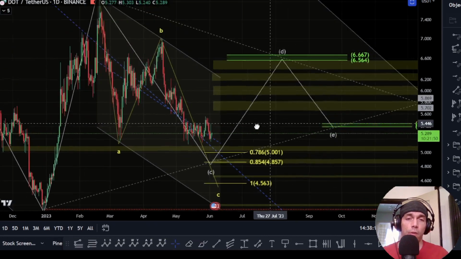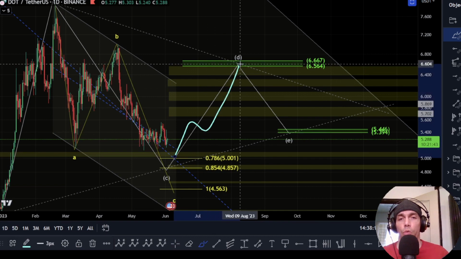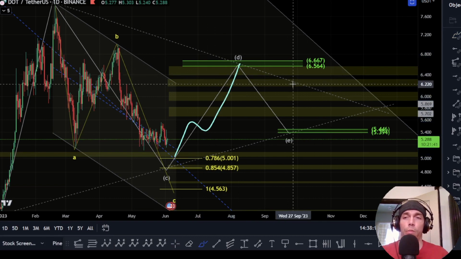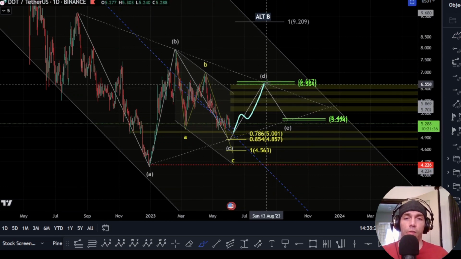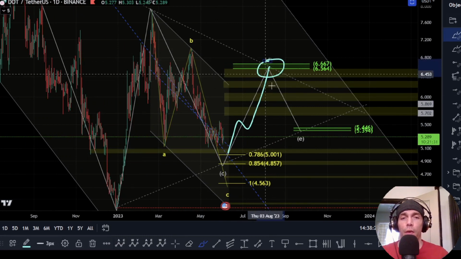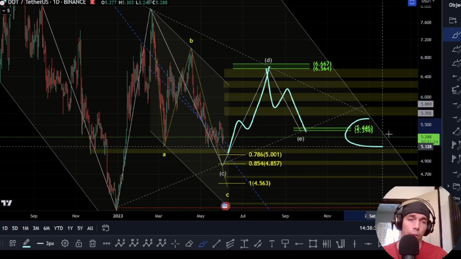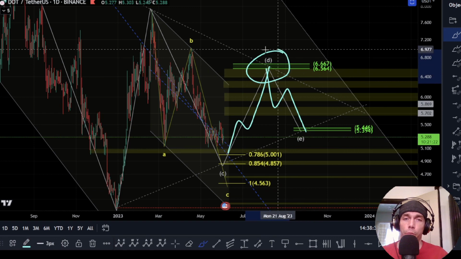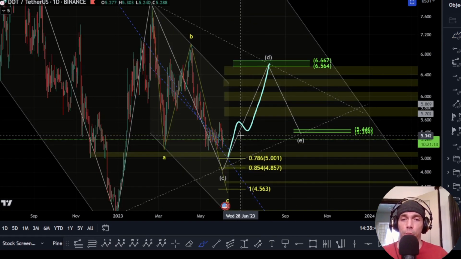Now, if we did hit that 0.786 at that $5 area, big psychological area, what we could then see is the potential that we see a 3-wave move back to the upside for this D wave. Now, if I zoom out a little bit here, I've just connected these two peaks here. We can see that this golden pocket actually sits right on this line. So I would be very interested to see if we do get a 3-wave move up here. A 3-wave move up into this zone would then give me the potential for looking for this E wave. Triangles are only confirmed by this D wave, so until this comes in, this is just hypothetical, but this is something I'm just keeping an eye on here.